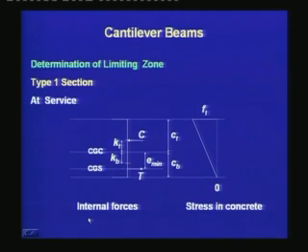Next, we are determining E min for a type 1 section under service loads. Under service loads, we are allowing C to traverse as high as possible, so that it is at the top kern point, for which the stress at the bottom is 0 and the stress at the top is represented as Ft. The location of the CGS for the uppermost location of C is the E min, or the minimum possible eccentricity.